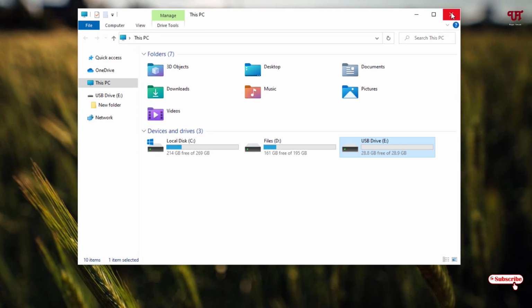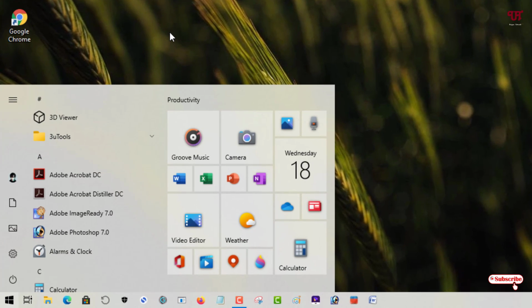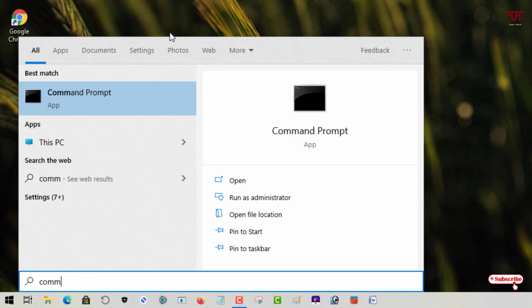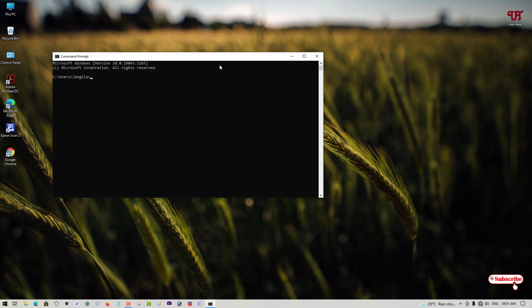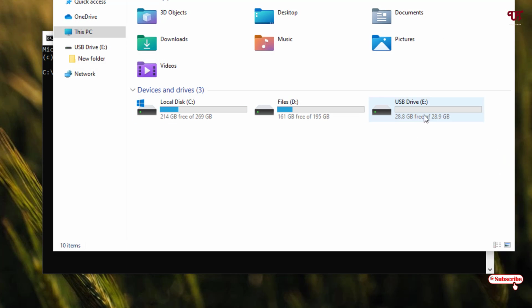The second method is to go to the Start menu and search for a program named Command Prompt. As you can see here, Command Prompt. Just open or launch this program. Now here you need to type some commands to do a slow and quick format for your external drive or USB pen drive. Before proceeding, go back to This PC and confirm which drive your USB pen drive or external hard drive is showing.